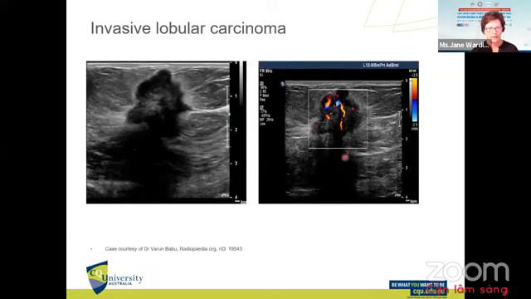You can see on the Doppler here as well, there's no enhancement behind this mass, and in fact it's probably shadowing here, so the mass is absorbing a lot of the echoes coming into it. Talking about the echoes, you can see it's quite irregular in there, so it's not smooth. We've got a variation of more bright echoes as well as very dark echoes that are absorbing the sound. And when we put Doppler on this mass, you can see quite obviously some internal vascularity within it. So this is a very suspicious mass and would definitely require further investigations. After a biopsy, this result would come back as invasive lobular carcinoma.